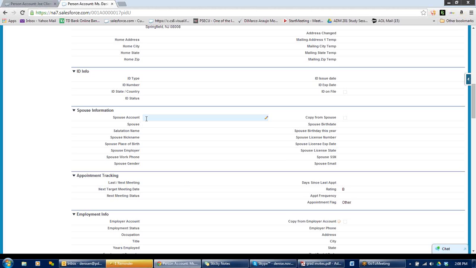So let's say that we want the spouse to have a separate account. The one benefit of having a separate account is that if you are linked with Albridge or another financial service, it will pull in the spouse's information separately. So on her account, you would see her financial information linked by her Social Security number, and then the husband's financial information. If not, it's only going to pull in the husband's financial information. Okay, so that's one benefit of having them separate.